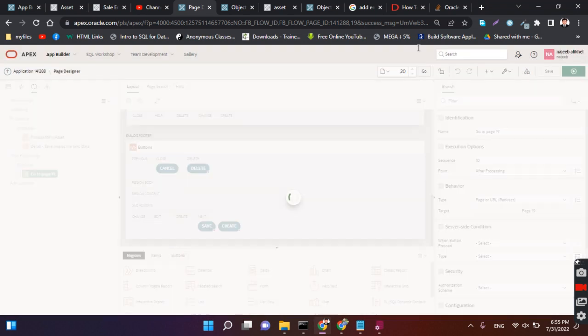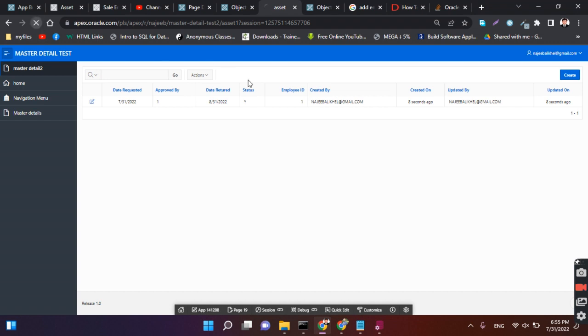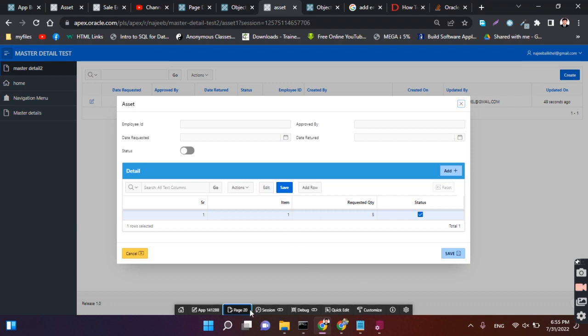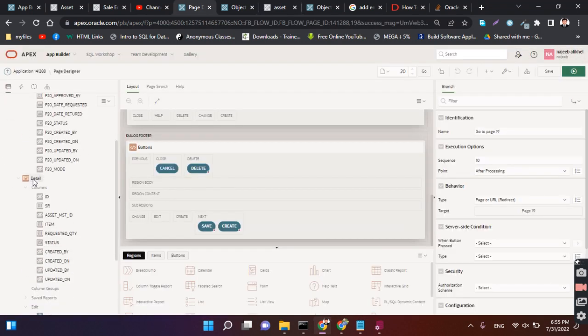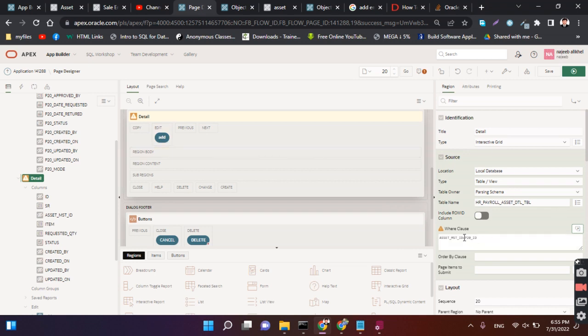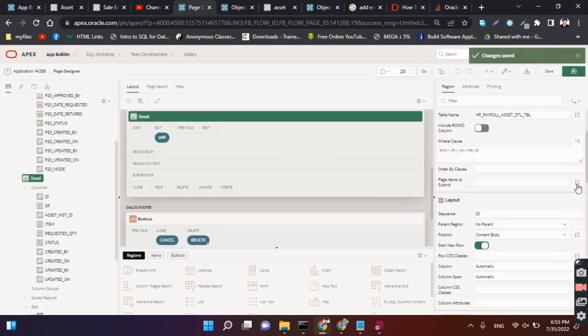And the second thing is that in detail I have to use set master ID equal to page ID. This one.